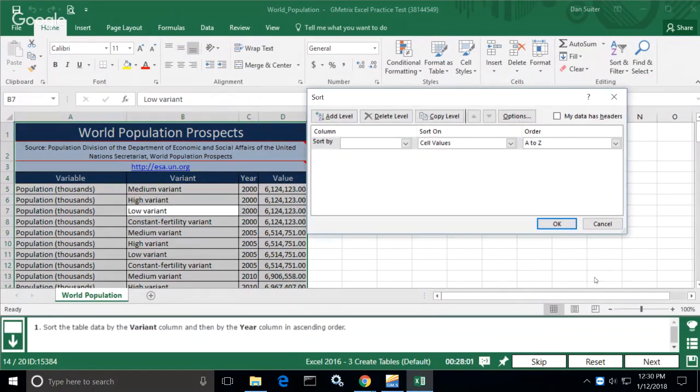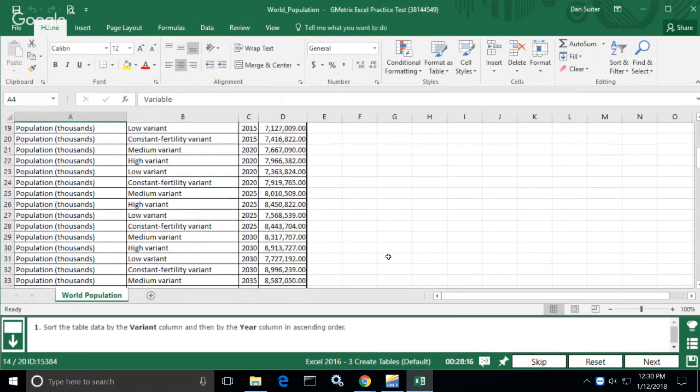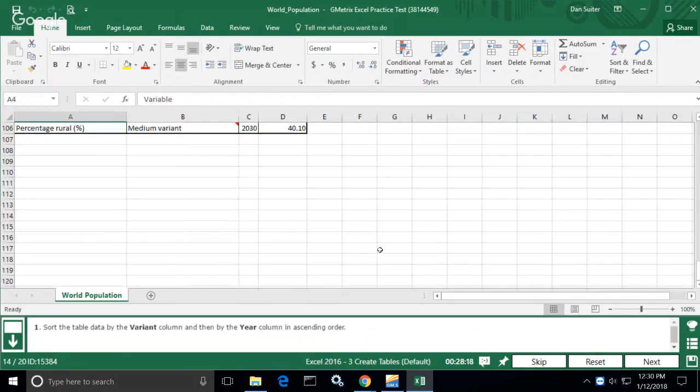See, if you try to do this one, I said that if you're anyplace in a consecutive range, it'll work, where you just click someplace in there. But it doesn't work here, because we've got those title rows and I don't want those in there, so I've really got to start at row 4. So I probably have to highlight the whole thing. If we didn't have those title rows up there, if it was just a data table, we could get away with it.